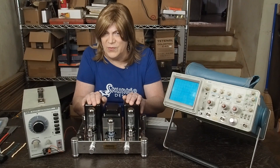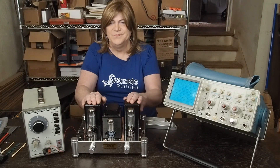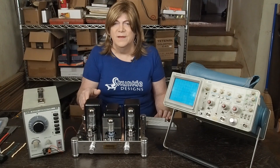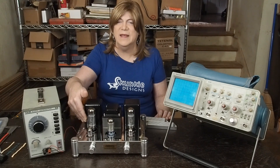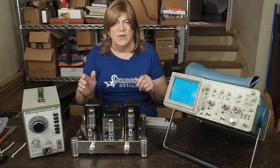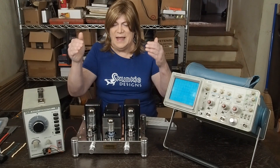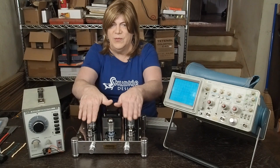I think we're on the right path. I know I talked about doing the 7591 tubes, but a viewer pointed out — and I had overlooked — that those tubes don't have the same pinouts. So it's not a drop-in thing like the 6V6 was. There's potentially some other tubes out there, maybe some 6L6s, that could plug in and head in the direction that the 6V6s were and maybe play better with these 3.2k output transformers. But I decided that if I'm going to go inside this amp and get out the soldering iron, I'm going to try to make it work with the parts that it comes with.